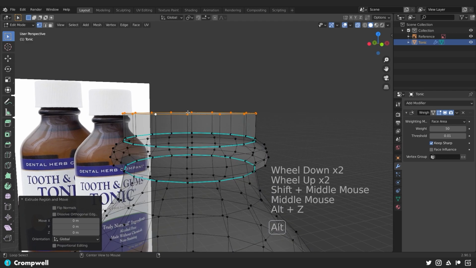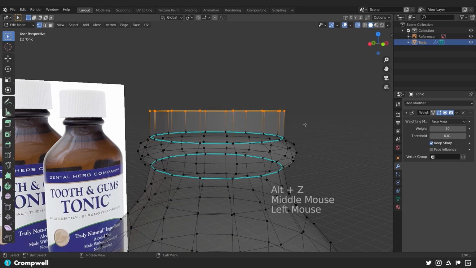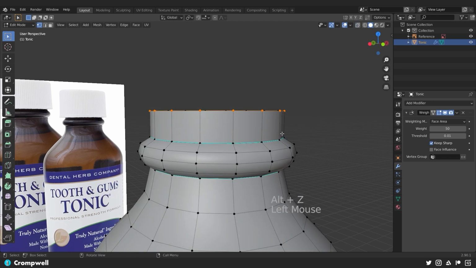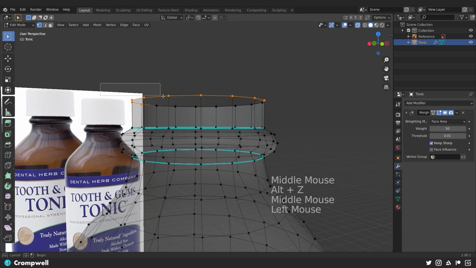If you hit Alt-Z and go into your X-ray mode and then drag select around the troubled area, and you must make sure that you're in X-ray mode to do this. If you do this in solid mode and you try to just grab them, you'll notice that not everything is selected. You can run into even more problems. So make sure you're in X-ray mode and grab them.